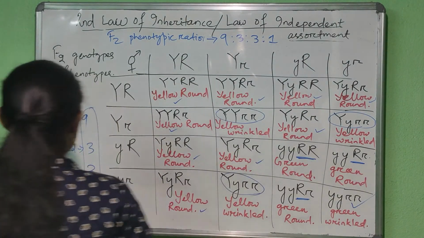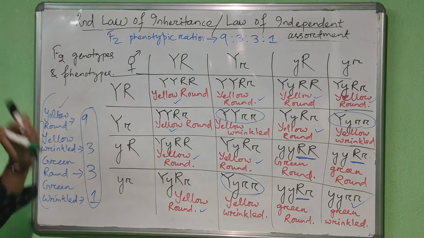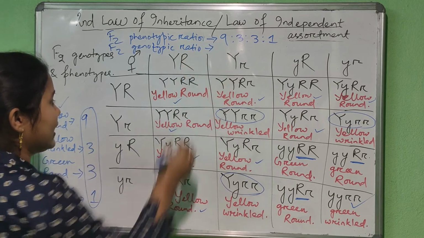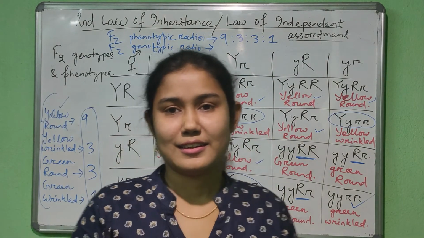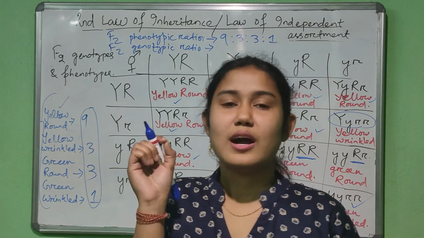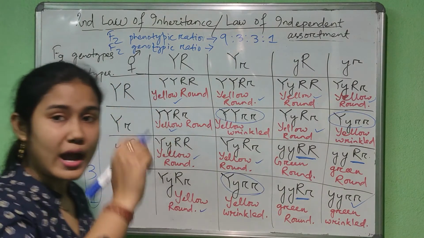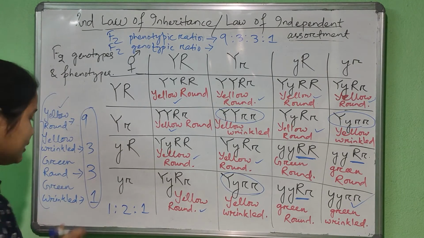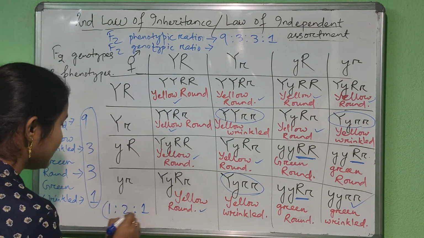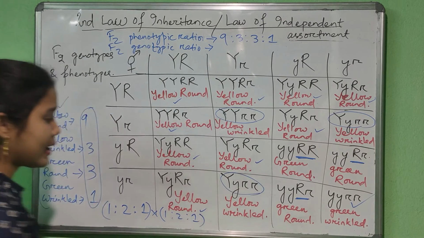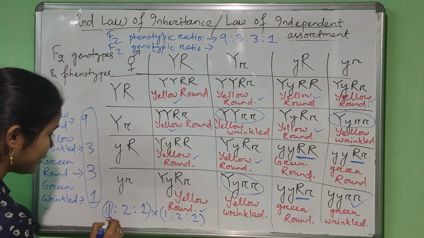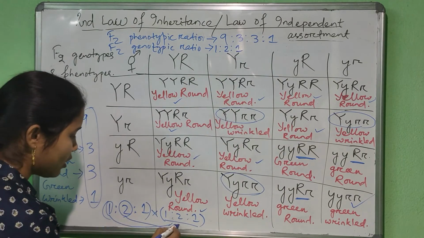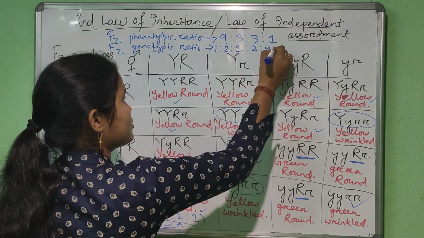Clear? Now, if we consider the F2 genotypic ratio, तो अगर हम इतना सारा एक एक करके देखेंगे, then बहुत complicated हो जाएगा, right? So I have a short formula for you. In the monohybrid cross, what was the F2 genotypic ratio? Your 1:2:1, right? तो अगर हम dihybrid cross कर रहे हैं, then we will multiply again this with 1:2:1. Clear? So what we will get? With 1 we will multiply all these things. Means we will get 1:2:1. Then with 2, if we multiply all these things, then we will get 2:4:2. Okay?